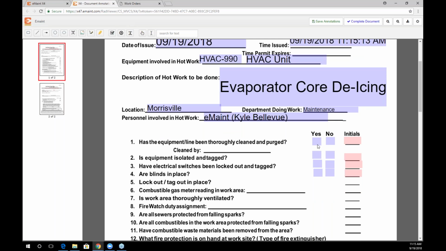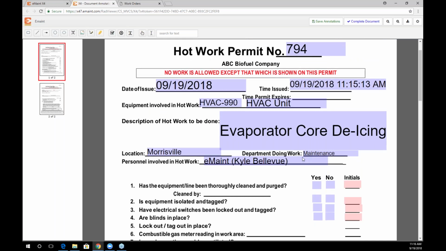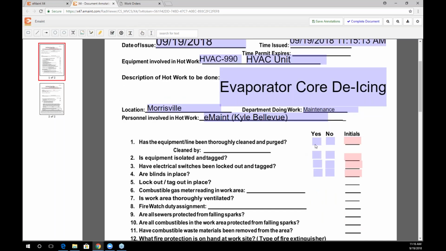So you'll see down here, these are the blank fields that I made with checkboxes and my required text fields for my initials. Those required fields actually show up highlighted in red, just to show that these are required and need to be completed before the document can be fully completed. So I'm going to show you, in a real-time situation, somebody might be trying to fill out this permit and they might not have time to do the entire document.